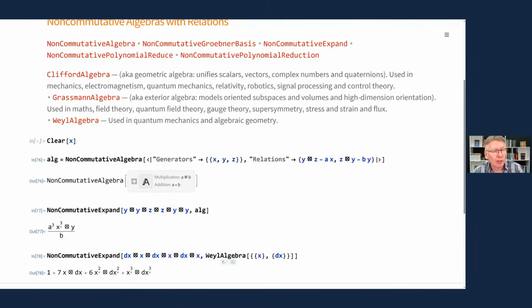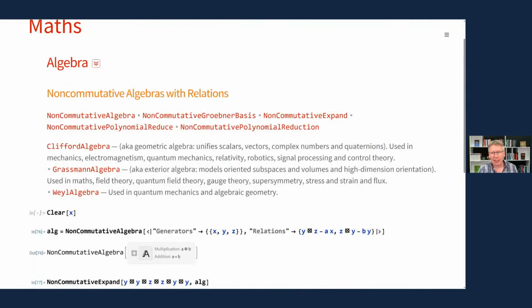So these things are algebras which have been well studied in things like geometric algebra, so unifying things like electromagnetism and quantum mechanics, or some of these algebras also used in things like visualizations or engineering things like stress and strain and fluid flux type calculations. So there are certain things that you can express very elegantly within these algebras, and now they're out of the box. If you know what they are, you'll hopefully be excited. If you don't, you probably can skip over this item.